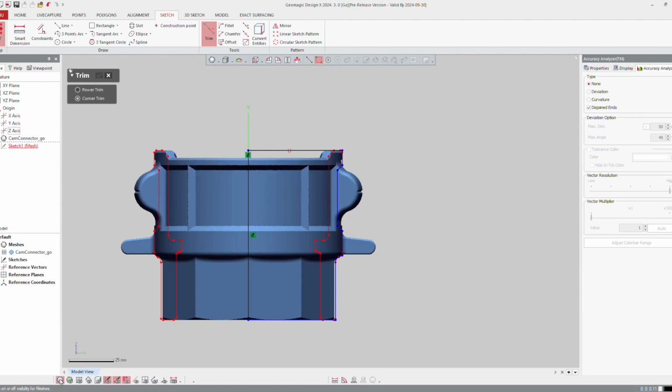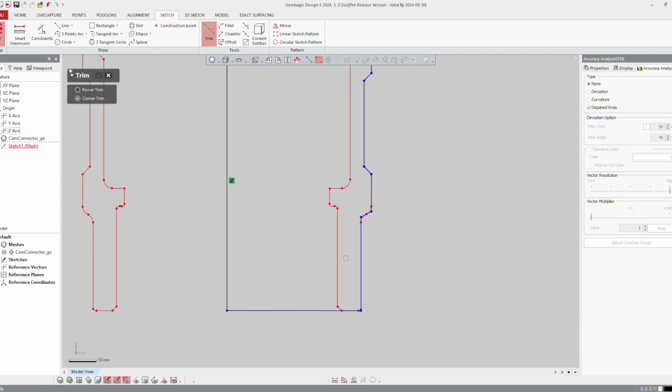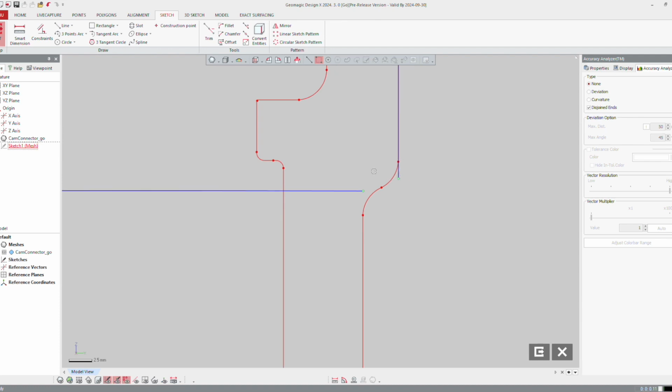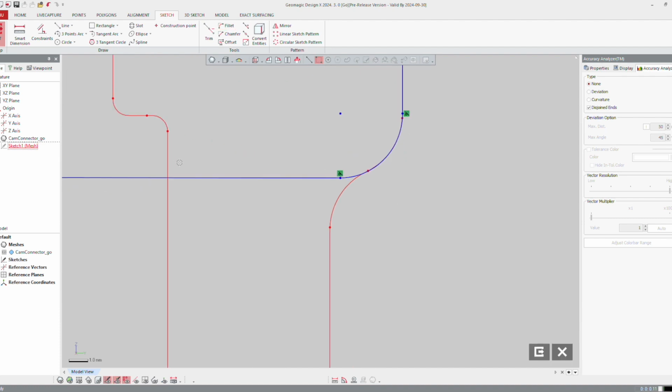If you look closer, this is not really part of the revolution, so I will modify my sketch and get rid of that, remove the trim and just get a straight line here and get rid of that one. From those two lines, I will create only that fillet. So I will just create a fillet between that line and that line. Right now it's not positioned in height, so I will roughly position it, and then here I will adjust it to get the right shape.